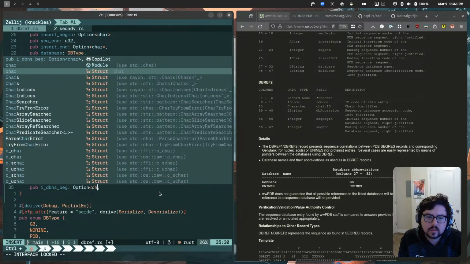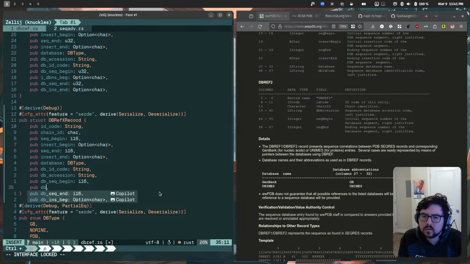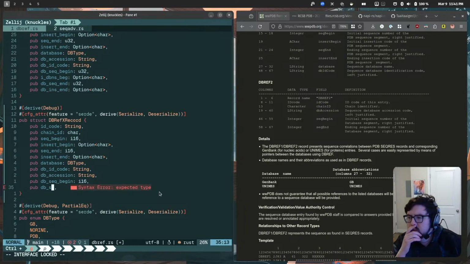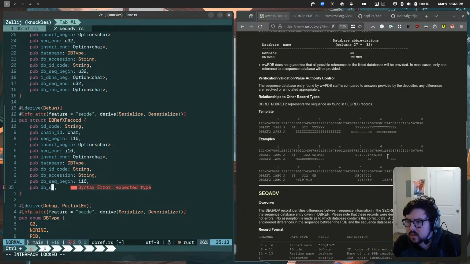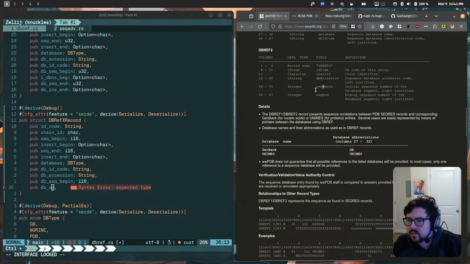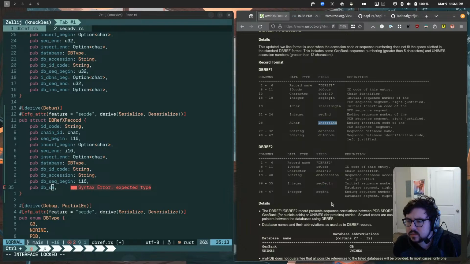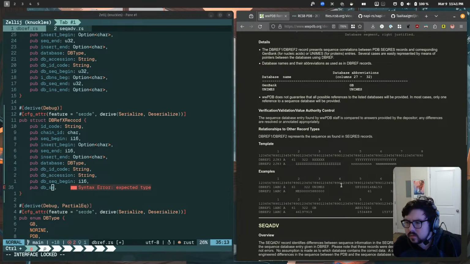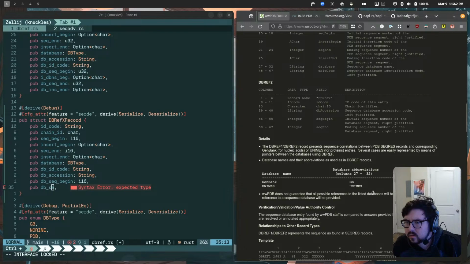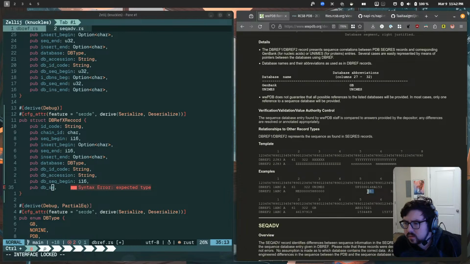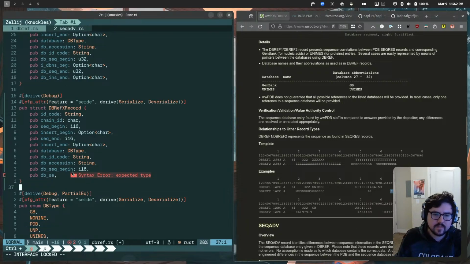Sequence end. Are these the same? So sequence 46, 55, and 25. Yeah, so 55. Okay, so these are going to match. That gives us a point of validation too.